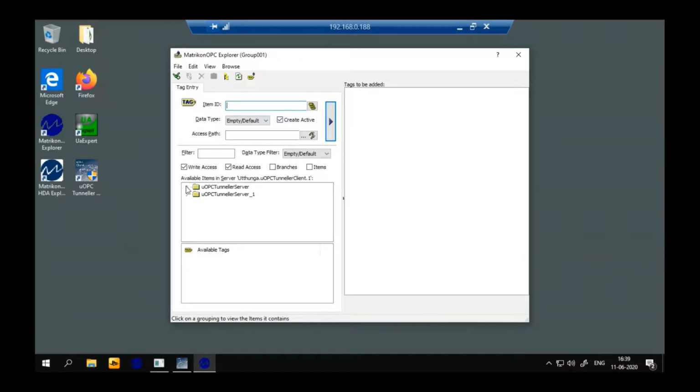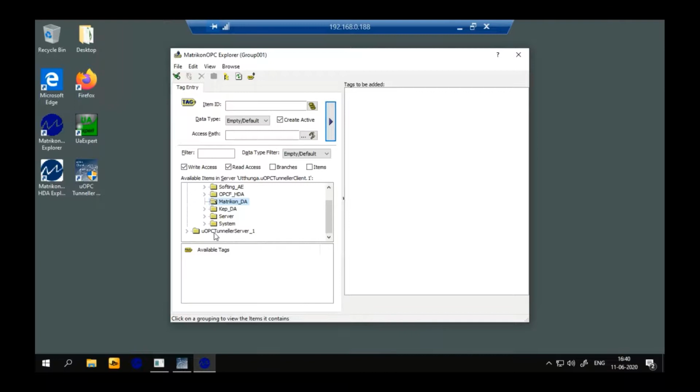For the first UOPC Tunneller server, which is listed, I can see that I am able to access the tags of kep_DA. However, I didn't provide the access for matricon_DA and I'm not able to see the tags.